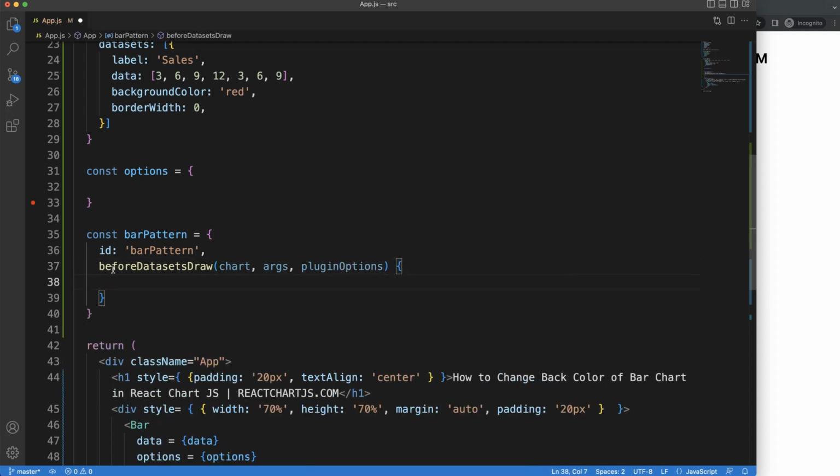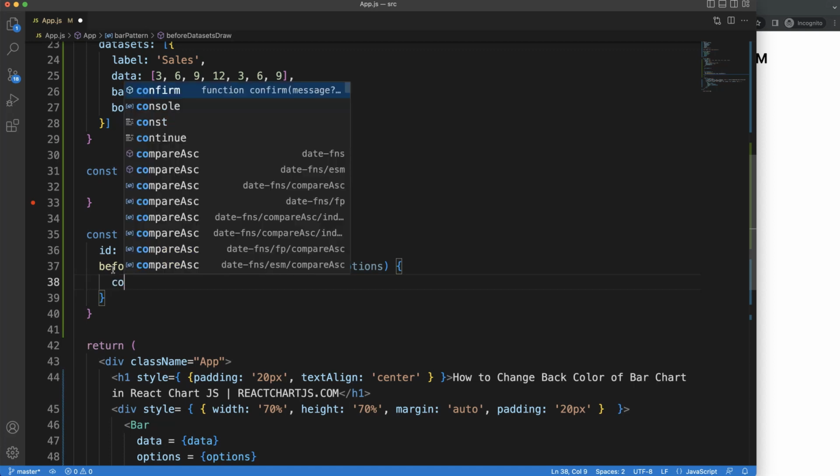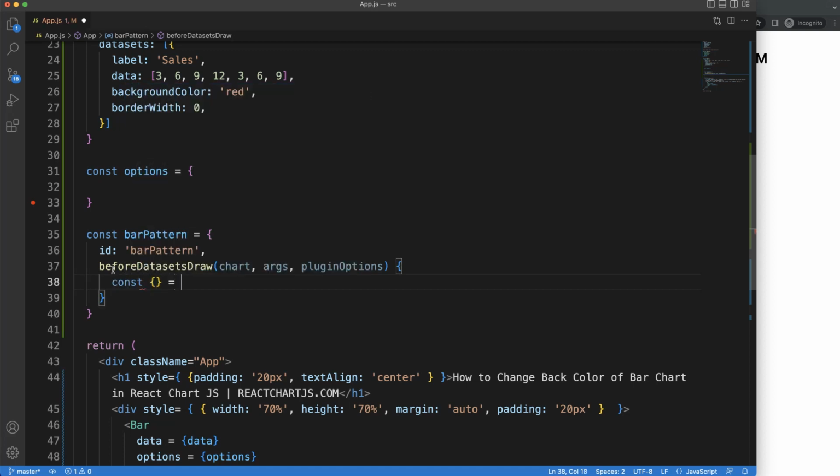And once we have this, what we're going to do now is start to create an object destructuring with a constant equals chart. And if you don't know object destructuring, please check out my other videos. I'm going to say here ctx. And then what we want to have here is the chartArea. And in the chartArea, I want to have, well, let's see here, probably the top, the bottom, and the height. So that will be the most important ones, height, there we are.